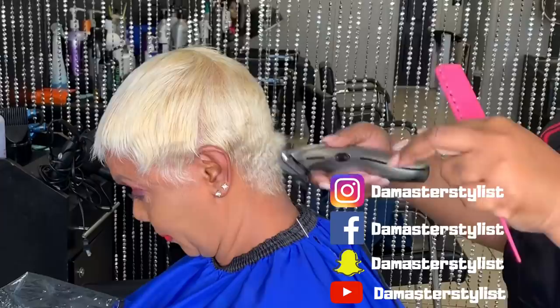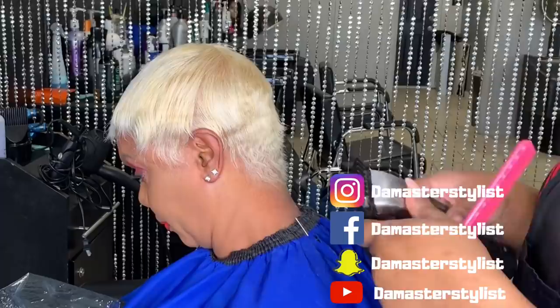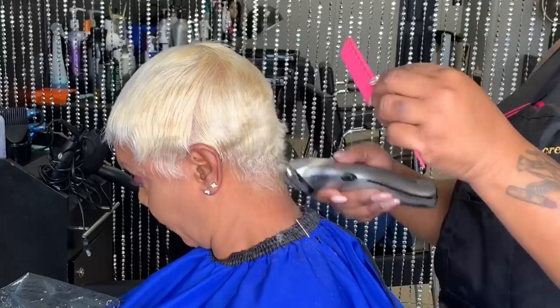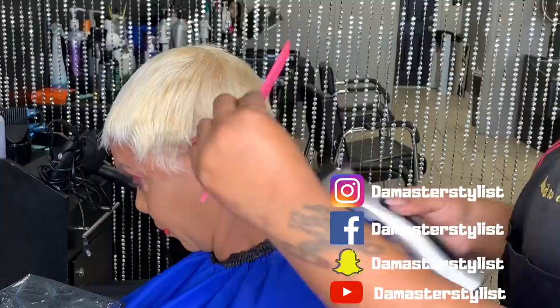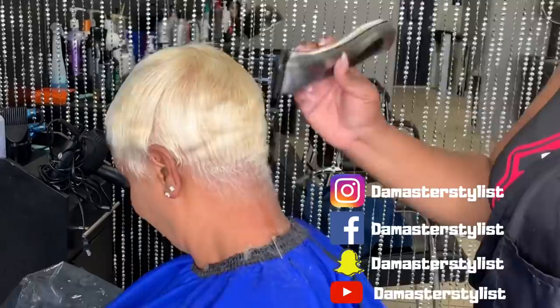Y'all, don't charge it to my heart, but I thought the camera was rolling when I did her mold down. I molded her hair with a little bit of Paul Mitchell's foaming pomade that helps the curly hair stay straight. And then of course I used Main coconut foam. Both of those are available as well on my website at mainlifestudio.com. And right now I'm just cleaning up the back of her hair, cutting it down some, and getting ready to curl her hair.